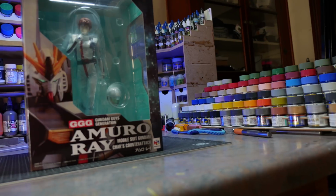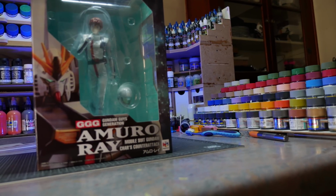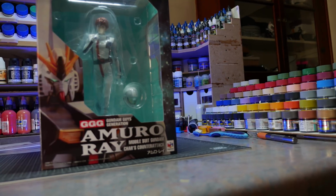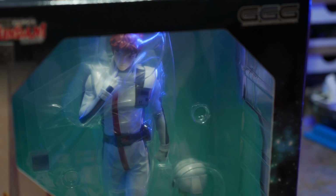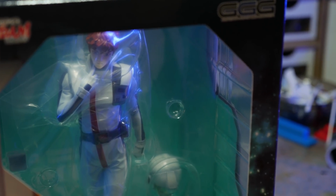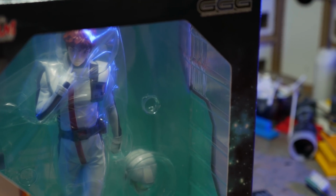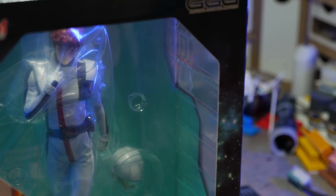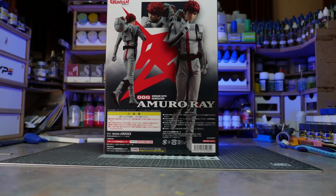So as soon as I saw this was announced, a few months ago or last year at one of those Gundam events, I immediately knew I had to pre-order one, which I failed to do. All the pre-orders sold out instantaneously, surprisingly. But lucky for me, Hobby Link Japan had some extra ones. I immediately bought one, and as soon as it came in stock on the 28th, I had it shipped to me. It only took like 3 days. I love that about Hobby Link Japan.